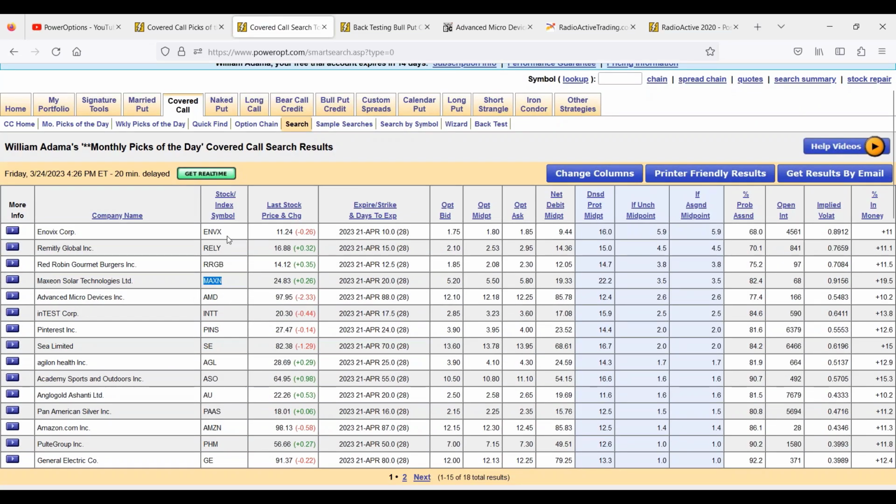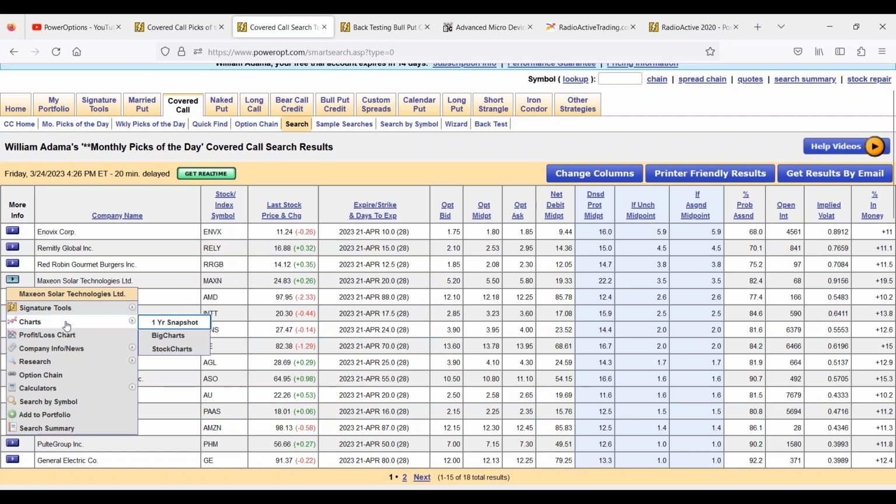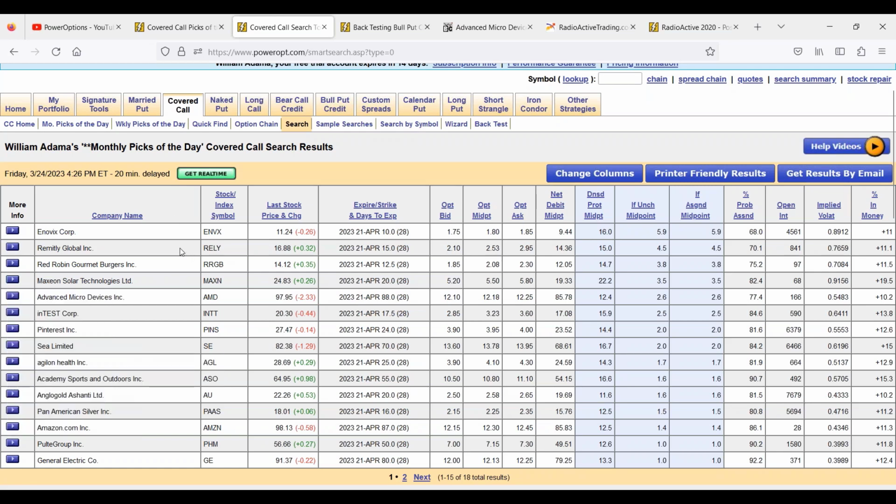Going right into the search, and there's the MAXN. There's the ENVX. You can drill down to more details, select more columns. Most importantly, you can take a look at the stock chart, company information, evaluate the profit and loss chart, and the what-if scenarios, as we just did with the married put and the bull put comparison for Fawad just about 10 minutes ago. The detailed research for the stock and option, see historical option changes over time since the option has been released on the market.